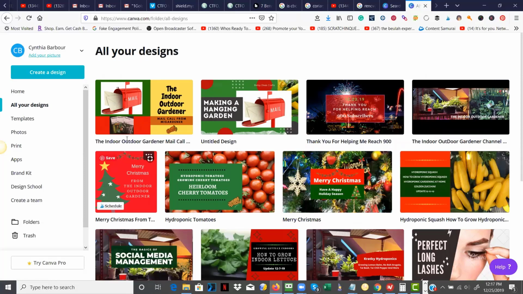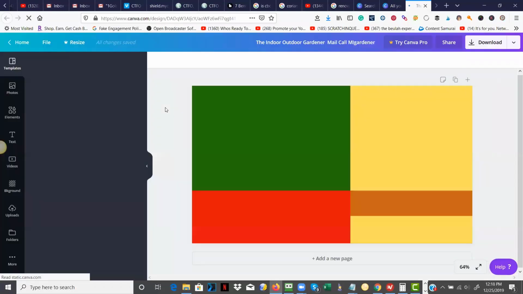What you can do also, if you created a thumbnail and say that you like the thumbnail and you want to just change some of the elements in it, all you have to do is click on the thumbnail.